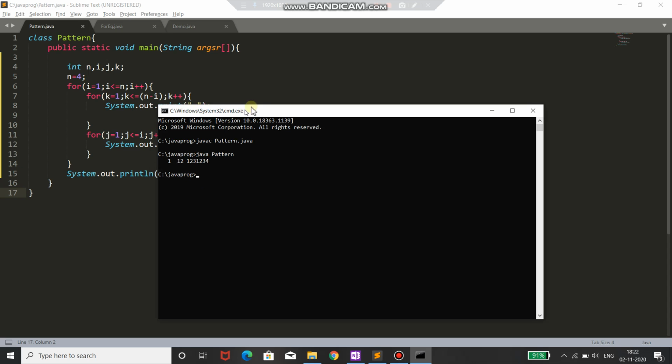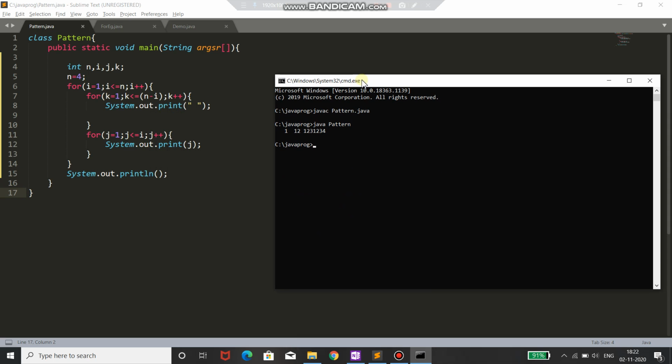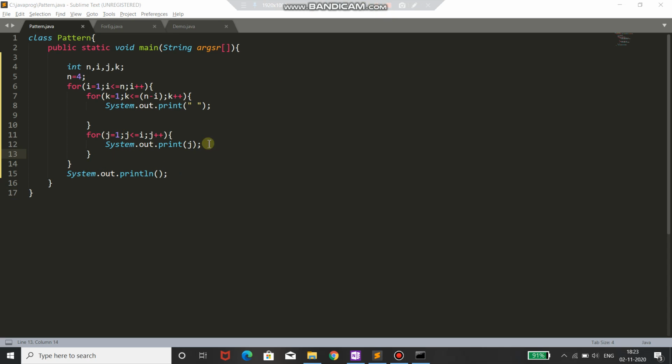Okay, we did some mistake over here. Just a second. Okay, we need to print this line change after both loops, that is, after k and j have finished.